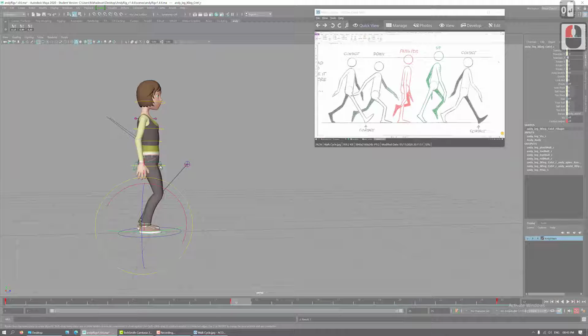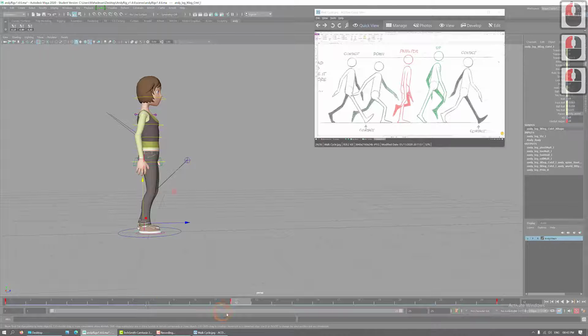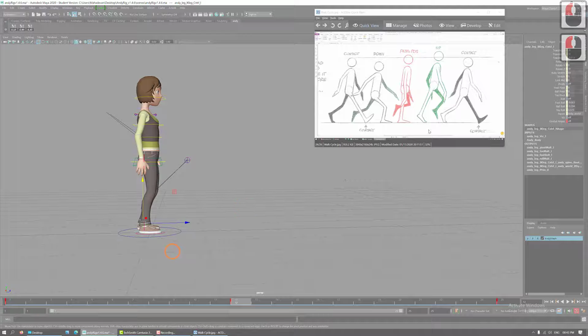And the leg should not be bent, so the character hip should go up. Leg should be straight. The leg that's coming from the back, when it's coming here, should be bent like this. So I'm bending this leg. Can you see it? Again, foot roll, everything should be 0.